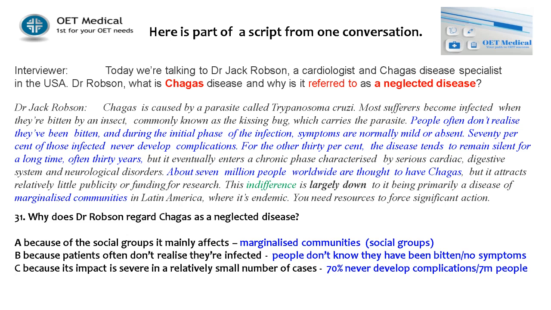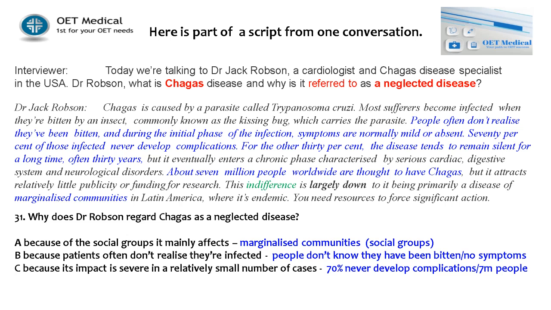People don't realize that they've been bitten, and during the initial phase of the infection, the symptoms are normally mild or absent. 70% of those infected never develop complications. For the other 30%, the disease tends to remain silent for a long time, often 30 years. Now, that doesn't talk about it being neglected. It just describes the disease being in people and being dormant for many years. So it's not neglected.